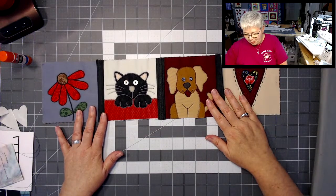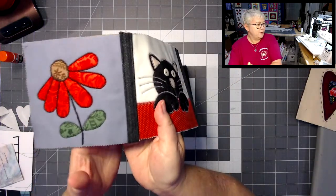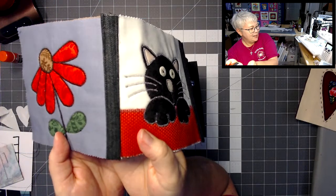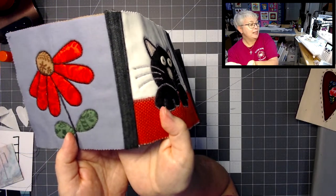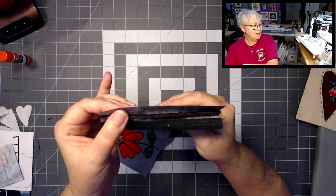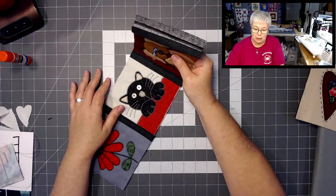Well, for this quilt, I found this black flannel. I don't know if you'll see the details. See that? Is that what they call herringbone? I don't know. But it's a flannel, and it is super duper thick. Like, I don't know if you can see that. It is super thick, but I really wanted to use it.